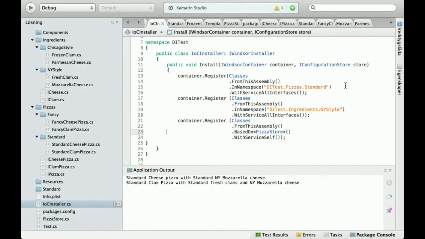So we use the configuration methods available in our container, which is the name in this application framework for the mapping between interfaces and concrete classes.